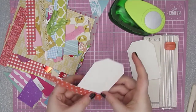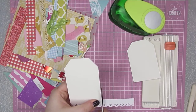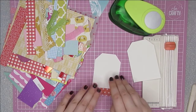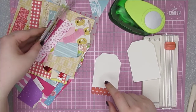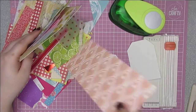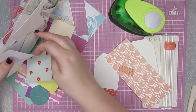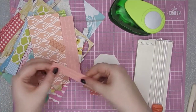Then I like to trim off the excess. You can do this at the end if you want and just do it all in one go, but I like to do it so that I can see where the next bit needs to go a bit better. So we're just going to repeat exactly the same step but with an orange piece. So I will just flick through this, see what I've got that's orange. That's an orangey colour. I had lots of this one which I quite liked, but I think I might have used it up. Right, so I found this peachy colour and that's what I'm going to go for.